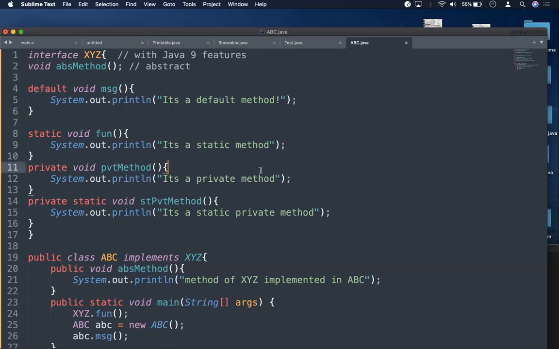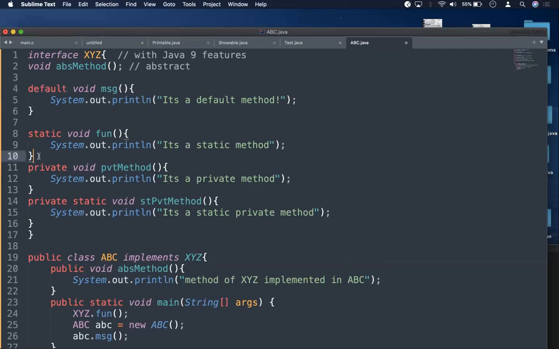An interface contains all public members, even though here I am not saying public. My default method is going to be public, my static method is going to be public. Unless I specify private, all other members are going to be public. This is how I write a default method, and I can have certain default behavior with this.